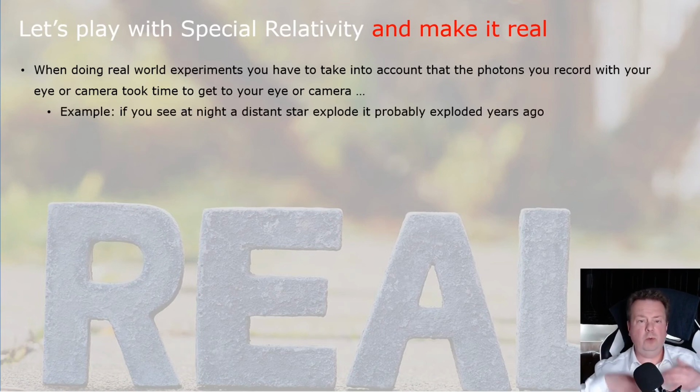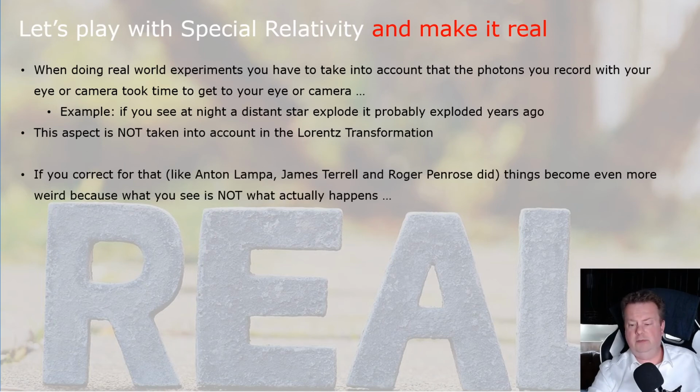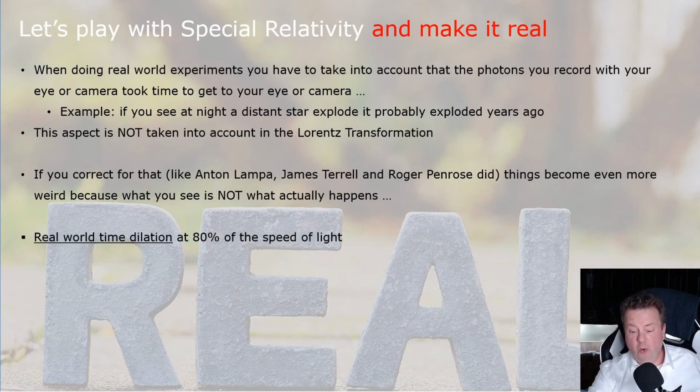So if you look at the stars at night and you see one explode, that explosion might have taken place many years ago because it took time for those photons to reach your eye. This is not taken into account in special relativity. But if you correct for it, things can become even more weird. Let's look at time dilation.